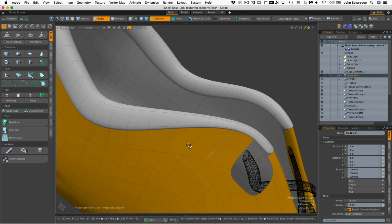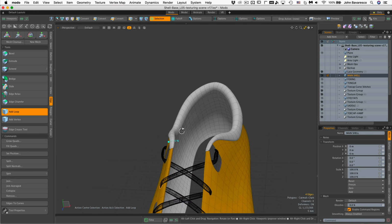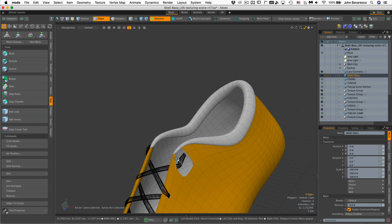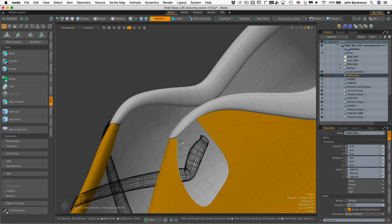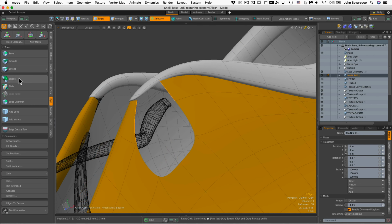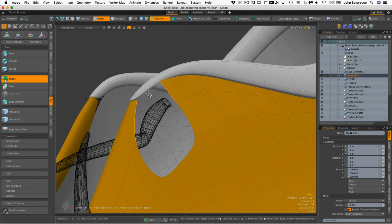Now, as I mentioned earlier, we do need to create another edge loop around the top of the main shell here so that we can have an edge we can bridge across there to cover that gap. As you can see, a loop went all the way around to the other side, which is exactly what we want. Now I'm going to use the edge selection mode, select two edges, select the bridge tool, and hit the K key to bring up the tool properties. We want to go down to where it says auto connection. We want to make sure that this is unchecked. All right, so it goes straight across right there.